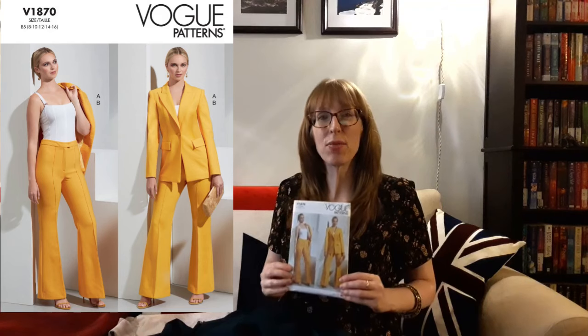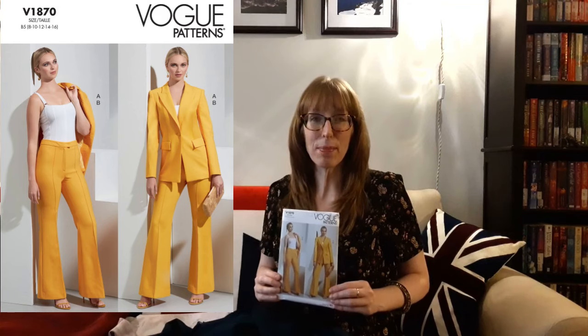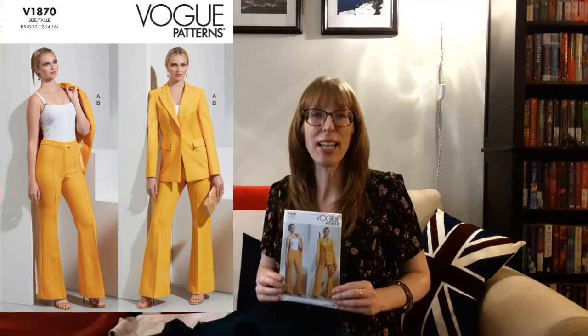I'm going to pair it with the pants from Vogue 1870 from 2022. The semi-fitted high-rise pants have flared legs, stitched front crease, fly zipper, and a contour waistband with a hook and bar closure. The pattern also includes a semi-fitted, lined, below-hip length jacket with notched collar, shoulder pads, princess seams, flaps, welt pockets, and long two-piece sleeves with non-working vent and button trim. The suggested fabrics are wool blends, linen blends, gabardine, and jacquard, but this polyester will work well. I've moved away from skinny and slim fit pants and into wide leg and flared leg pants — the design of these pants is just so sharp.